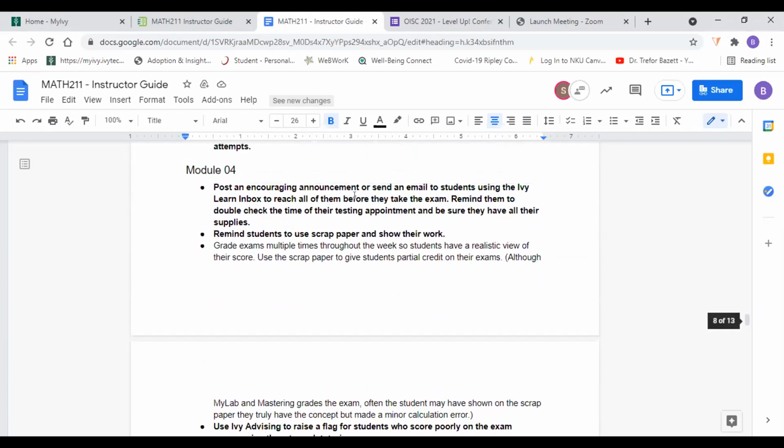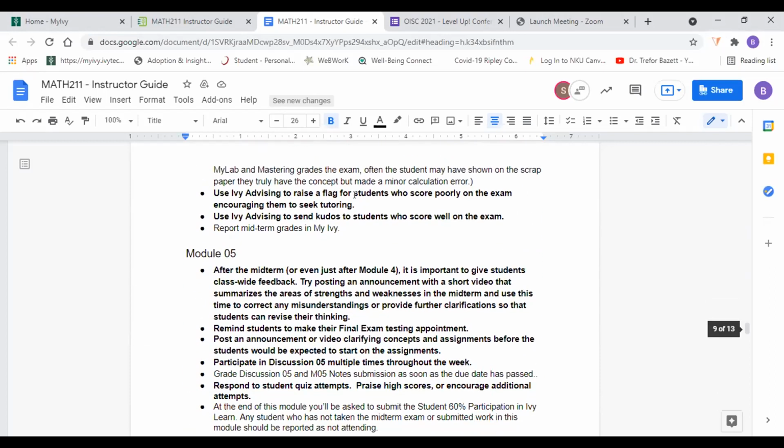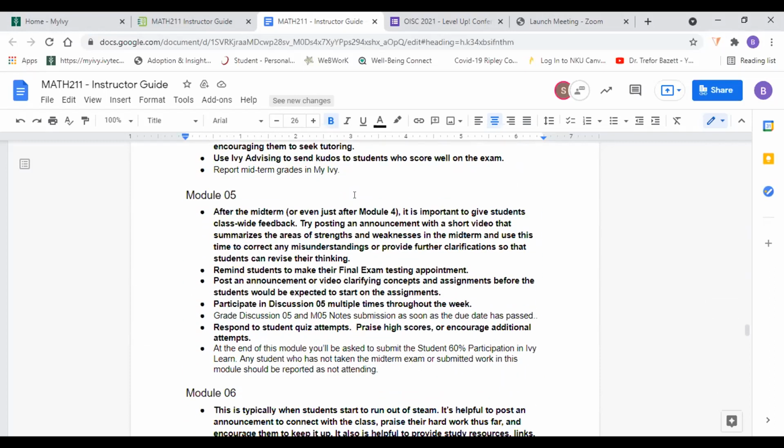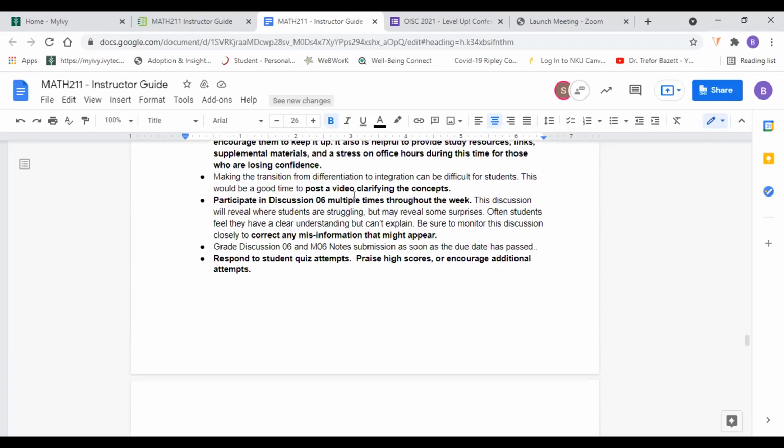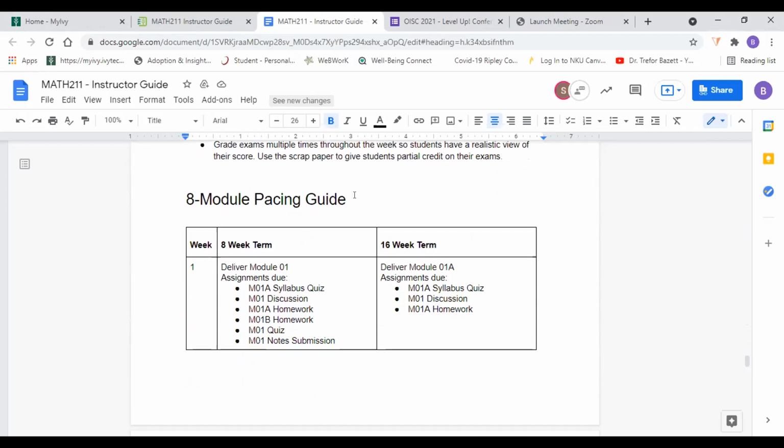Module 4, as I mentioned, is the exam. So encourage the students, give them an encouraging message, some sort of motivational message is always a good idea there. I tried to include those little hints. Adia said to mention the things that I would do in a course. All of that's in these module setups. So those are the kinds of things that you would see in the course if you were taking my course.